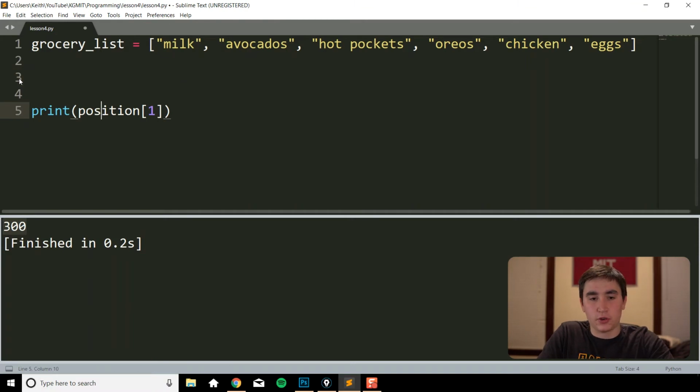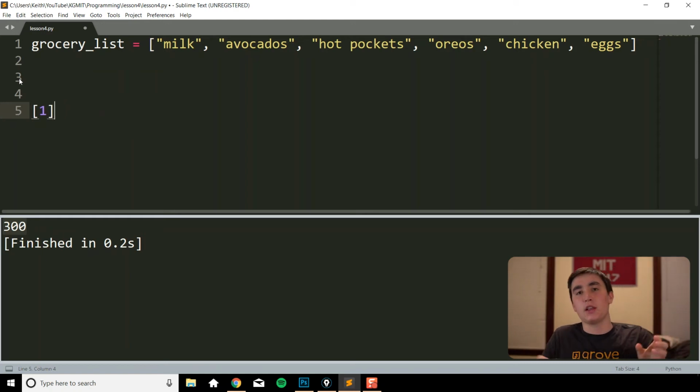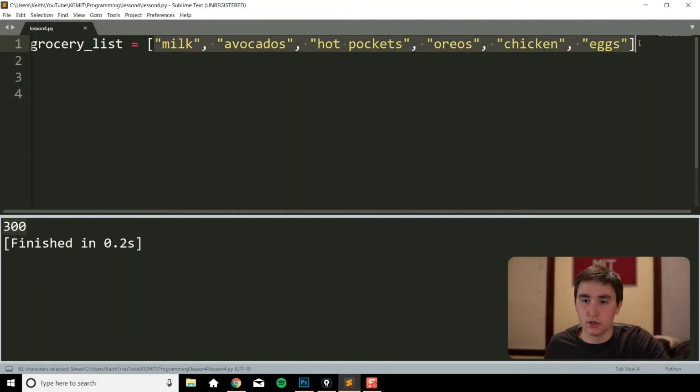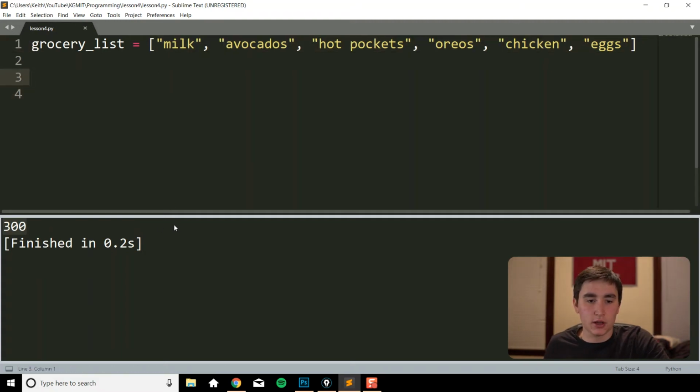Also very useful is, in addition to indexing just one element, another thing we can do is, let's say I just wanted to get the middle 4 elements of our array. We have 6 elements total in this list. To get the middle 4 elements, it's pretty similar to getting a single element.